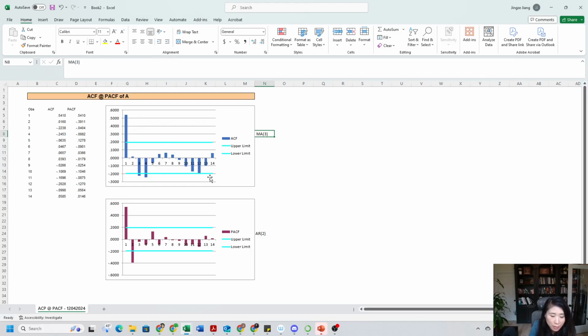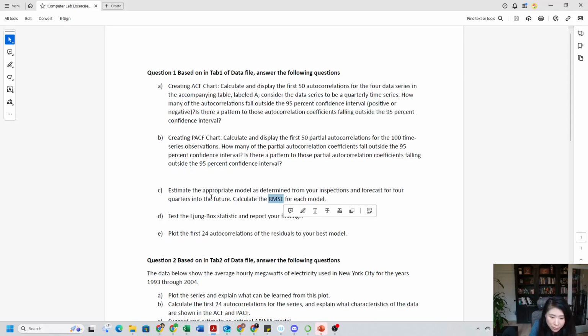At this point, we are not differencing our time series for the ARIMA model. This is based on the original time series, so we are able to see MA term equal to 3, AR term equal to 2. After the computer did multiple iterations, it found that ARIMA 202 is better than ARIMA 203. So to answer question number 3, the best model we're looking at here is ARIMA 202.